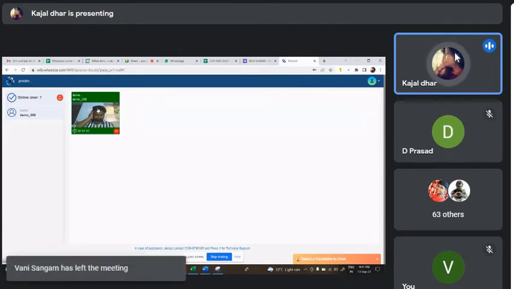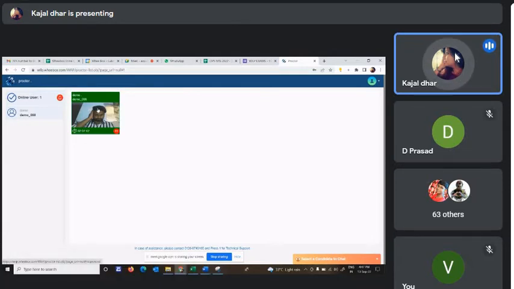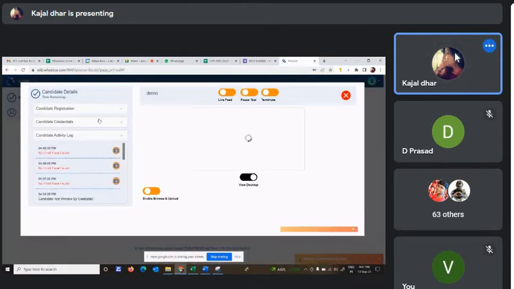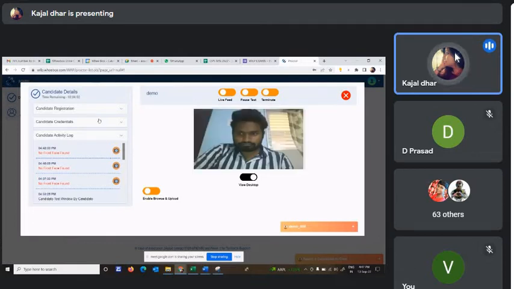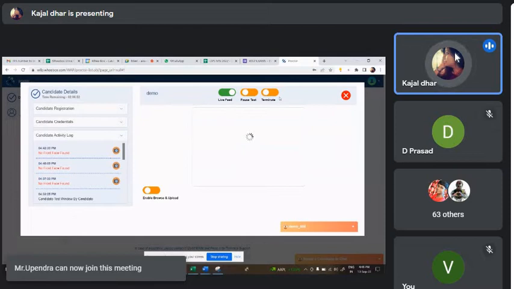It's just like the moon orbiting around the earth. It takes 30 seconds for the AI to again capture the image of the student. So how will I go check the live of the student? I will simply click on this ID, the image of the student, and the ticket of the candidate will open. Once the ticket opens, as you can see, still the image is not moving. So what am I supposed to do? You see these three buttons there: live feed, pause test and terminate.